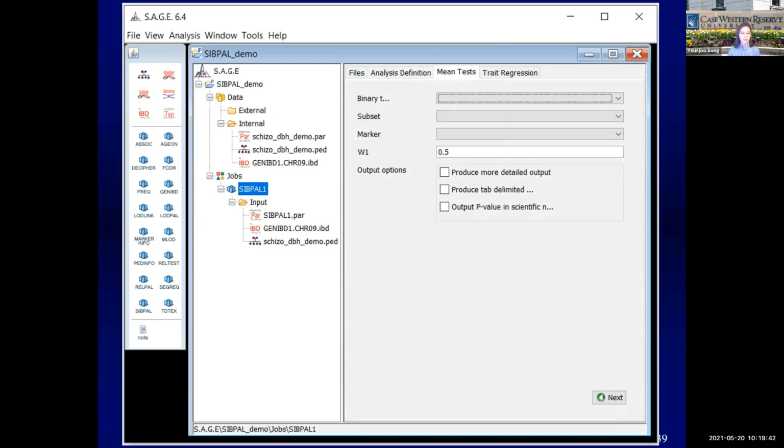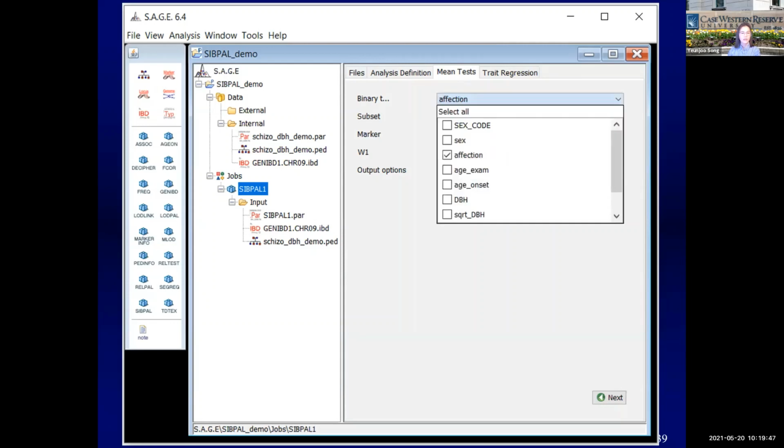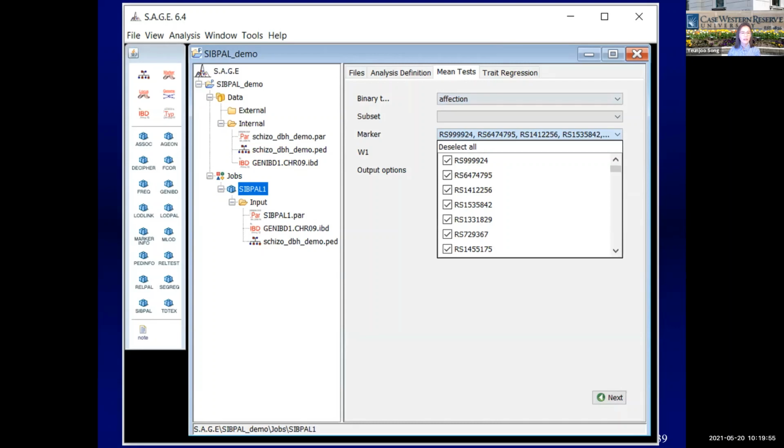In here, what we want to do is first designate our trait of interest, which is the affection status. Click that. And then next is the marker. By default, every marker that is analyzed and exists in your IBD file will be automatically popped up right here.